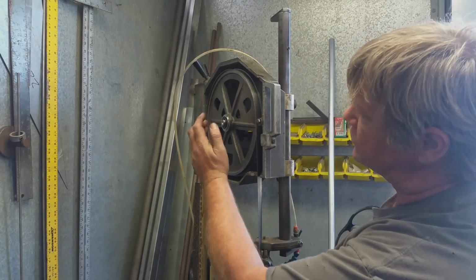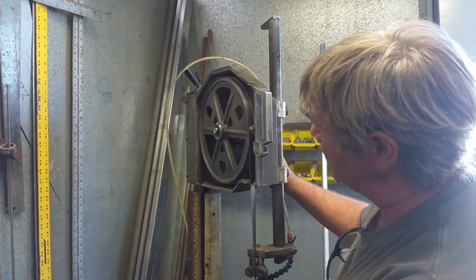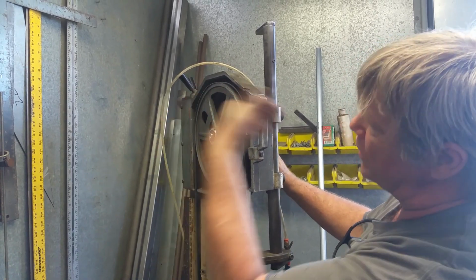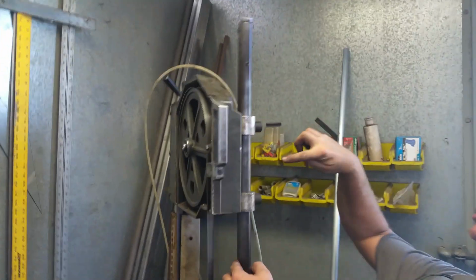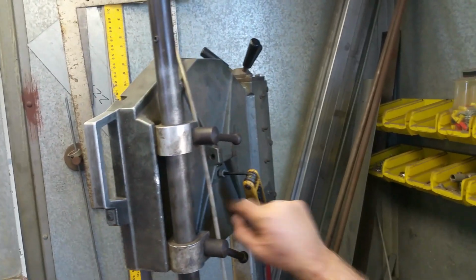Okay, we got our new shaft installed with bearings and everything. And now I'm going to show you how to set the blade tracking. And this is pretty important with bandsaws, because you don't want this blade to be run into that fence really tight and wear it out. It'll actually wear out the wheel. And what I've got back here, Mike, can you show me or show them what I'm doing back here? This right here is adjusting the rocker.